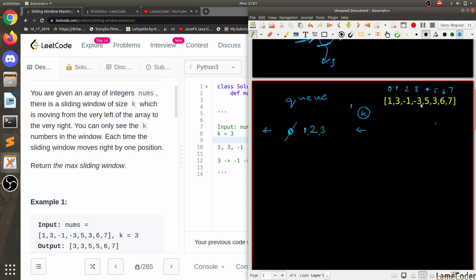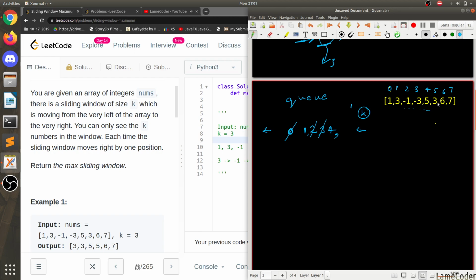Now the next one is 5. So 5 is greater than -3 and greater than -1. Now we know that for these the answers can't be -1 or -3, so we can pop these two out and put the 4th index.